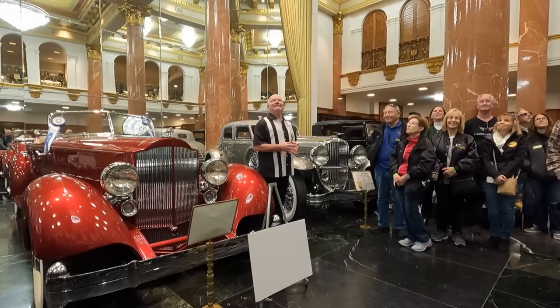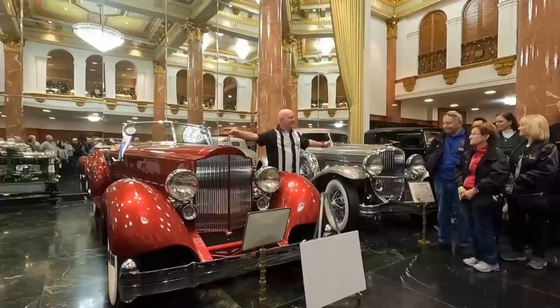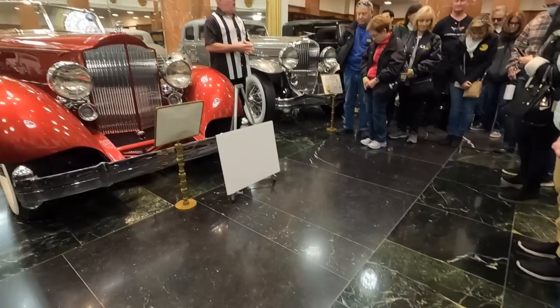What it's meant to look like, folks, is an automobile showroom of the teens, 20s, and 30s. When you went shopping for high-end cars, Lincolns, Packards, Cadillacs, Duesenbergs, you walked into showrooms just like this. Even in Los Angeles, down on Wilshire Boulevard, we had showrooms like this. Beneath your feet are two rare marbles. The black is from Italy. The green is from Vermont. The rouge on the columns came all the way from Africa.